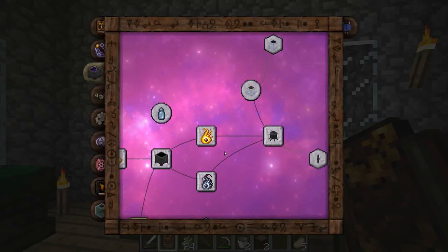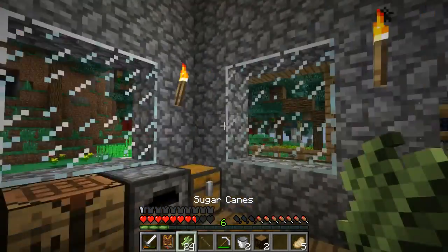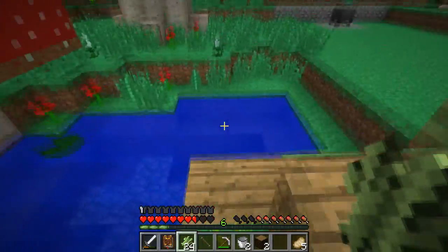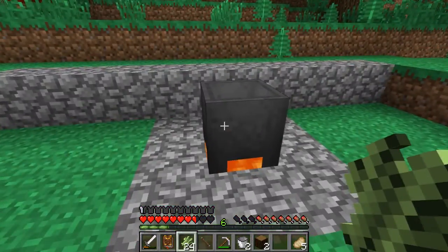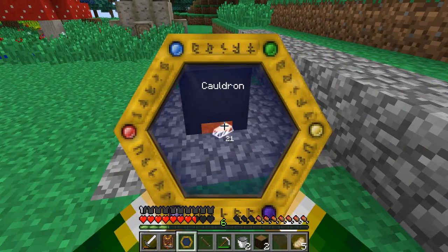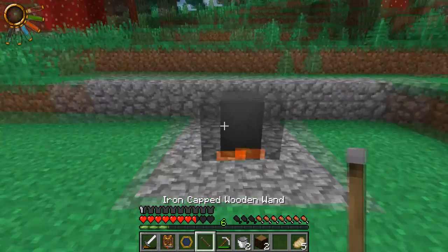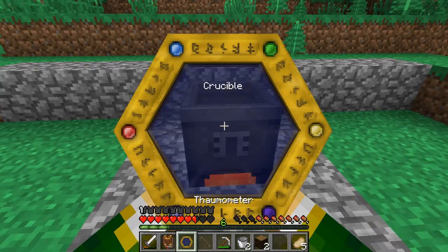What I also did was, let's make that crucible real quick. So all you really need is, and I've already set it up over here, I haven't made the crucible itself yet. You need a cauldron, put it over a fire, take out any wand, and smack it. Now, it's a crucible.